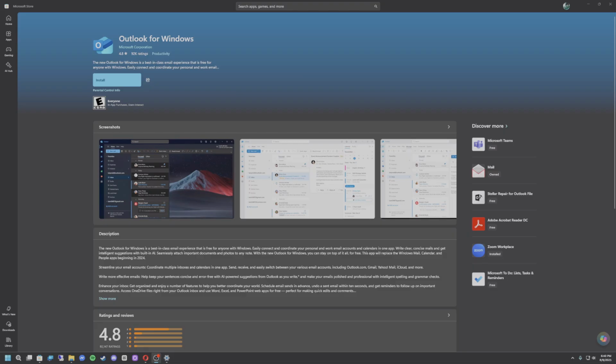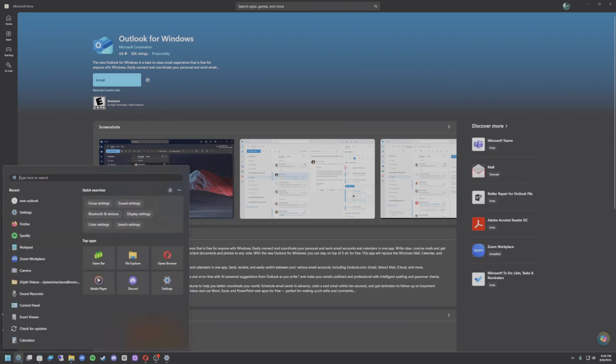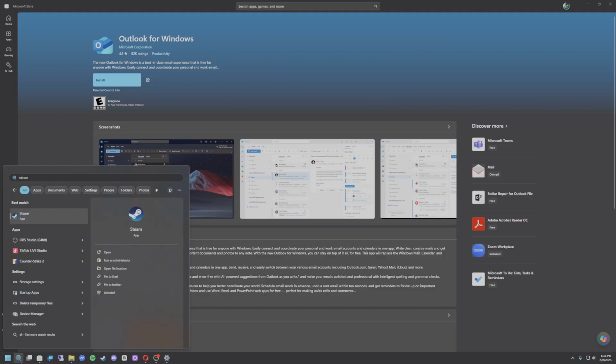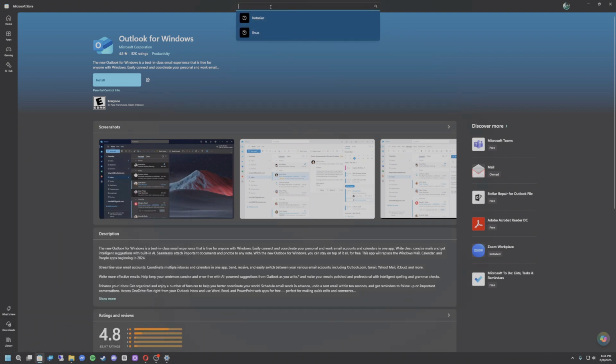Its features are simplified, with a more modern interface, and it can be identified by the absence of a File tab on the ribbon. Now, in my opinion, and I only have one opinion, I love the classic look of Outlook, and I'm basically going to stick with the classic look. But if you need to find the new Outlook, you can always go to the Microsoft Store, by going to the search bar and typing store. And then, as long as you're signed in with your Microsoft account, you should be able to find it super easily just by typing in the search bar, New Outlook. I'm pretty sure it should just come up.